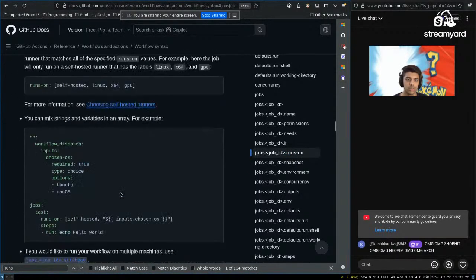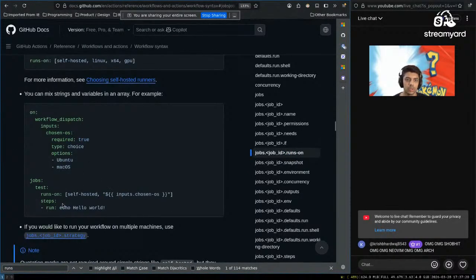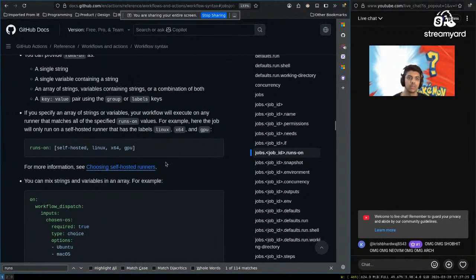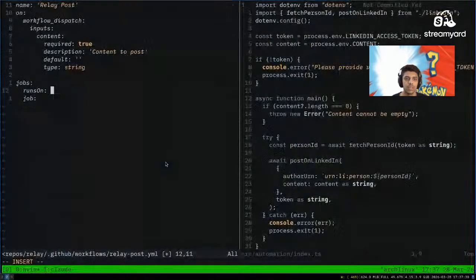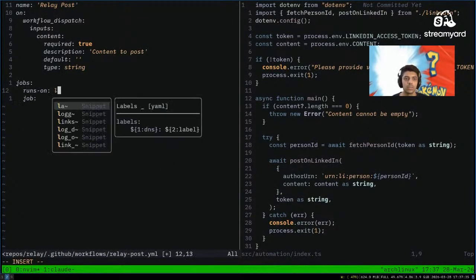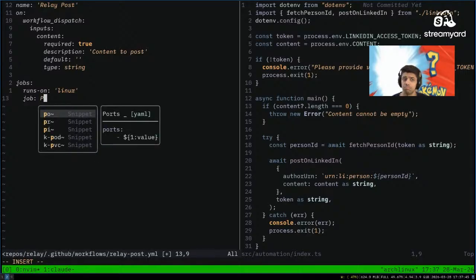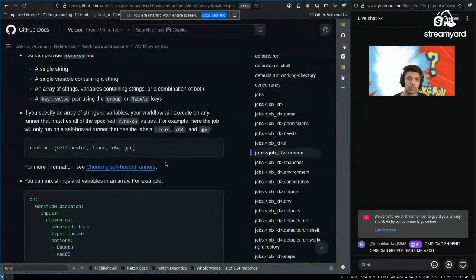Not bad. What are the usual self-hosted, Linux, right? If you specify an array, let's just go with Linux. Runs on Linux, right? Job. I think there should be like a display name or something. Environment, all these things.